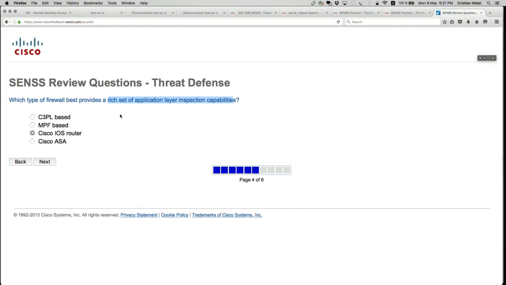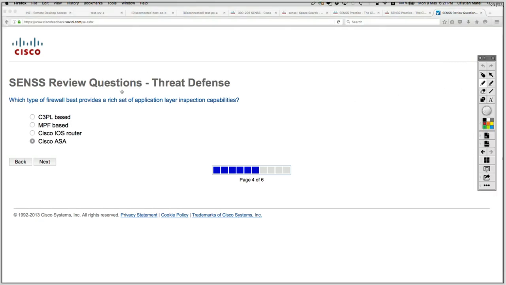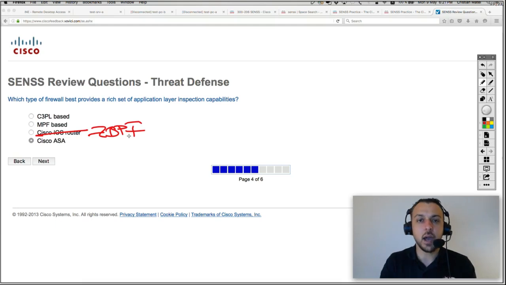Now both of them provide a rich set of application inspection capabilities, but I would choose the Cisco ASA because, technically speaking, it's not the IOS router that provides rich application and DPI inspection. It's the zone-based policy feature of the IOS router that does that. So I'm going to choose ASA, and hopefully that's going to be the correct answer.